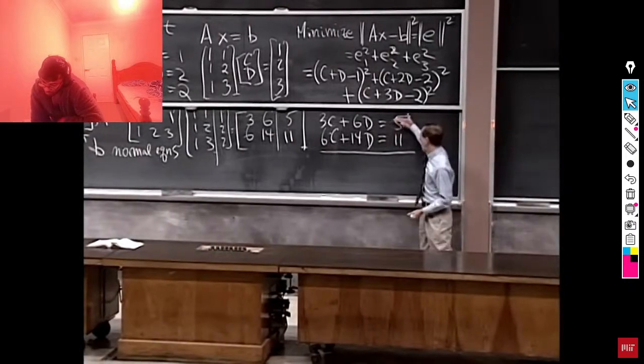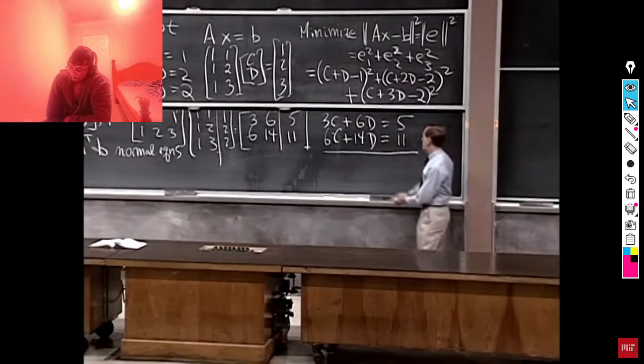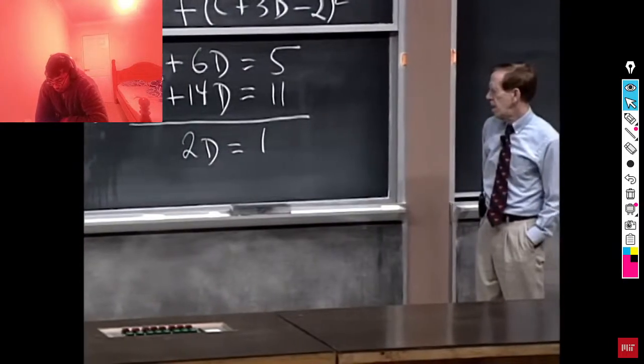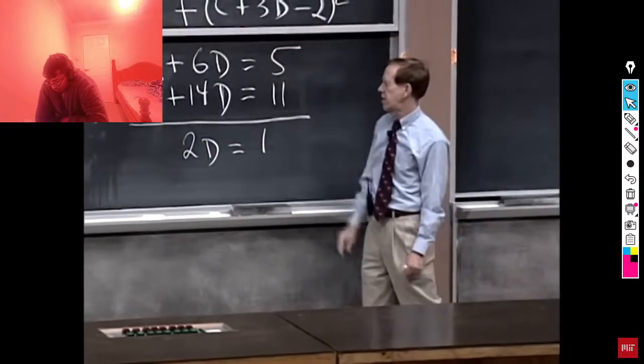So now I'm going to solve it. What will I do? I'll subtract. I'll do elimination, of course, because that's the only thing I know how to do. Two of these away from this would give me, let's see, 6. So would that be 2d equals 1? Huh. I was afraid these numbers were going to come out awful. But if I take two of those away from that equation, I get 2d equals 1.